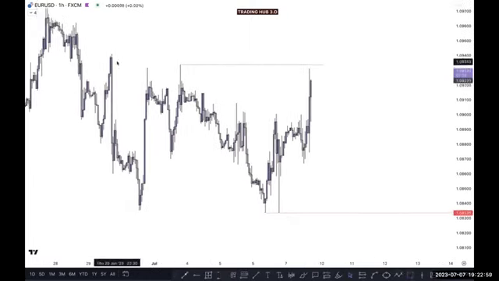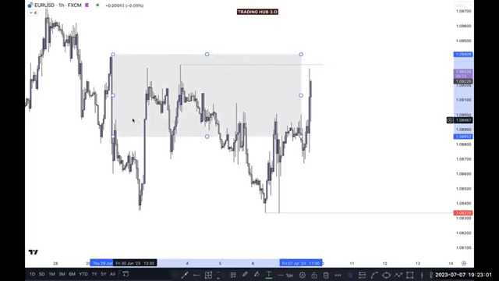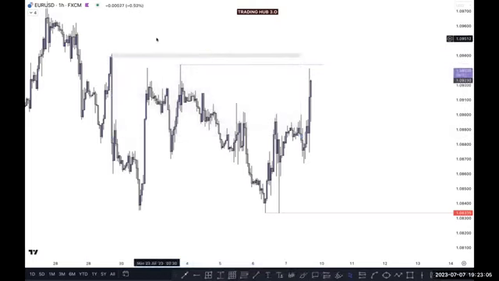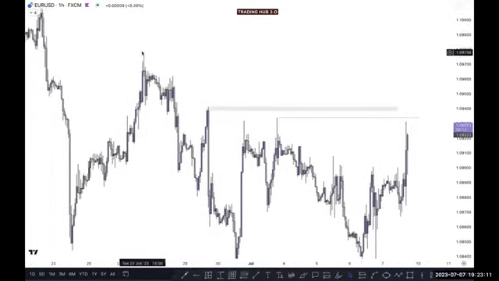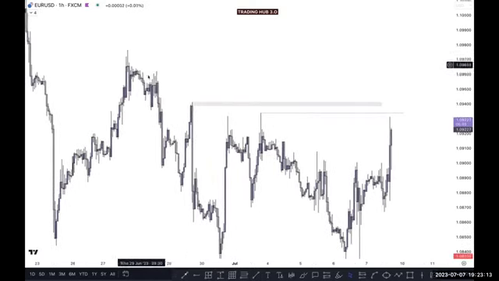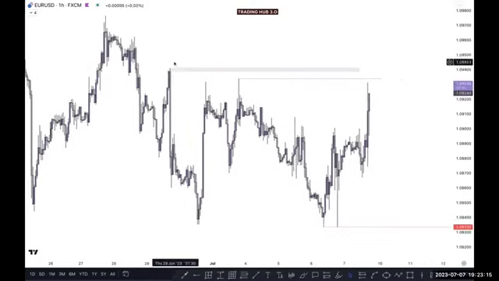So in this case, this shadow here acts like a PY. Why? Because this shadow is taking out the liquidity, and this is the unmitigated shadow, because above it everything is mitigated. That's why, right? Everything is mitigated here. So we can mark this as a PY because this high acts like an inducement, right?